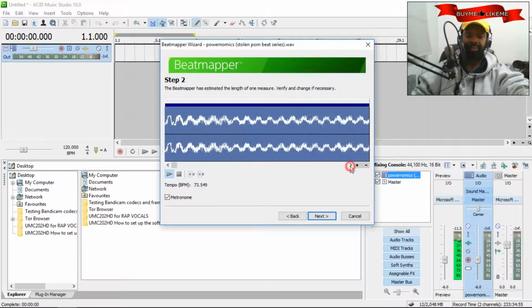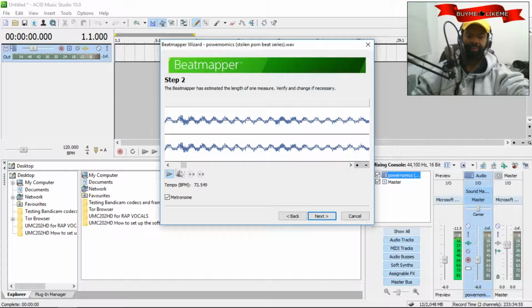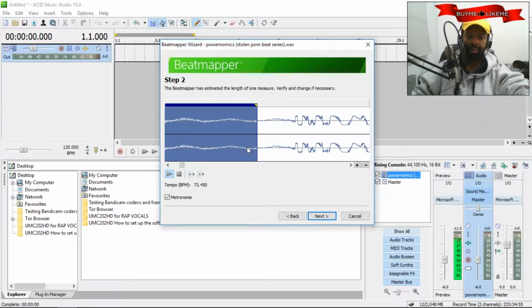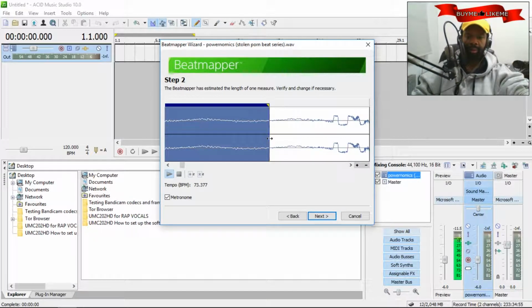I think that's slightly off. It's coming in too soon. So let's stretch it out a bit. That's better. Still do a little work. A little bit closer. That's better. All right, we'll stop there. I like that.